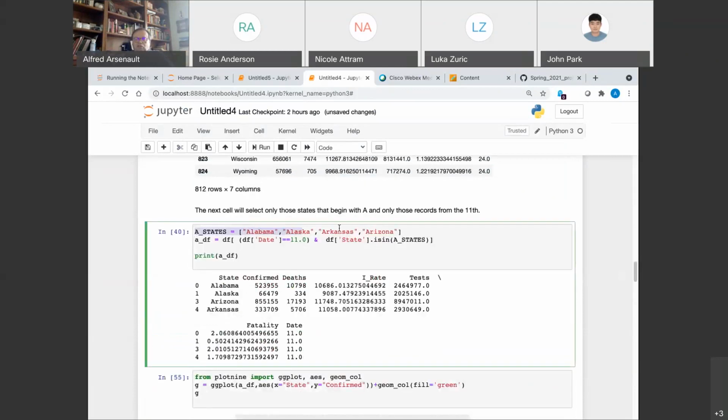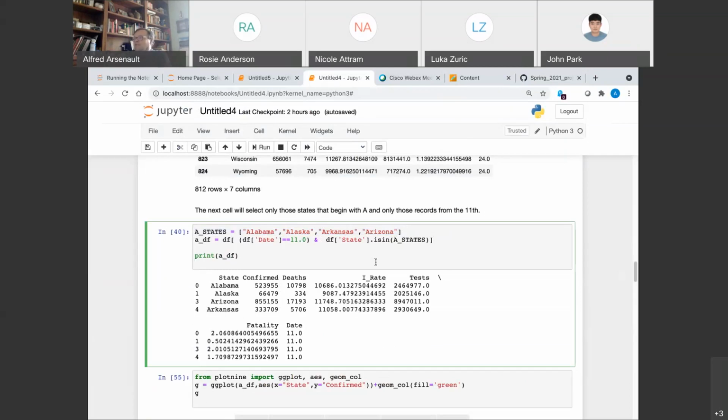Here's how I do it. I create a list that I call the A states. The A states, it's a constant, it's a list of Alabama, Alaska, Arizona, and Arkansas. Those are the states that begin with A. Again, I could say go into the string and look to see if the first character, if the string of 0 is a capital A, but it's easier for me to do it with this list. Look for Alabama, Alaska, Arkansas, and Arizona. Now we're talking syntax. This is not standard Python syntax. This is Pandas syntax.